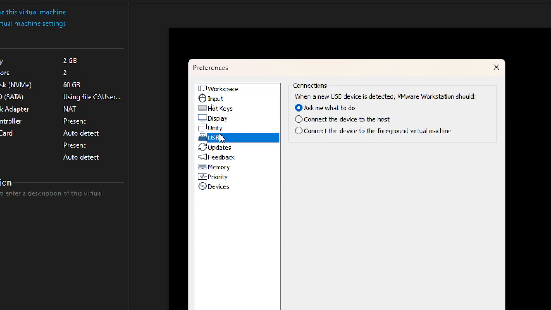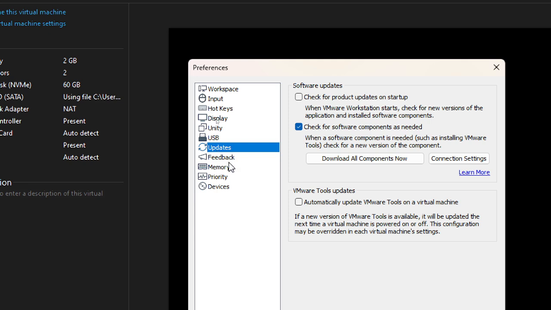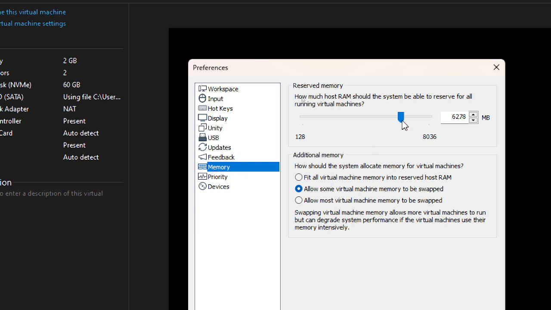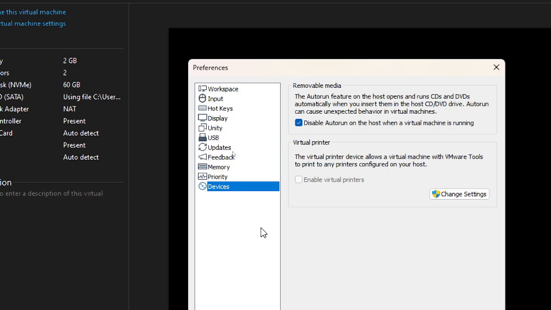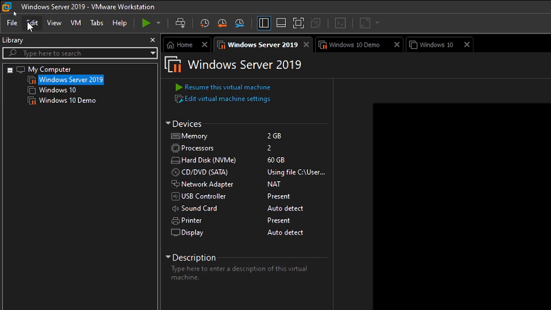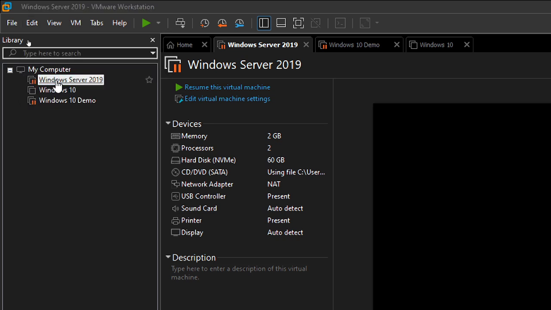Okay. We also have display settings. So you can see the preferences have other settings that we can use. You can also update your virtual machine from the preferences, memory. You can see total memory size is 8 gig. So it gives me the opportunity to choose the memory that I want to allocate to the virtual machine. So these are all settings that you can do with your virtual machine. That's under edit. We have preferences here.